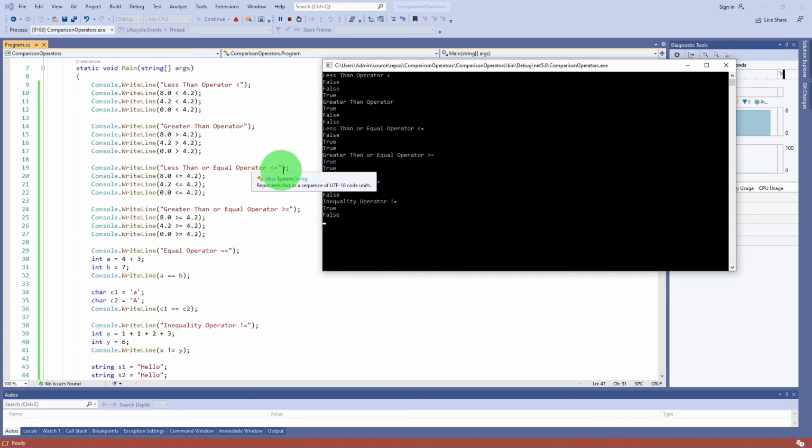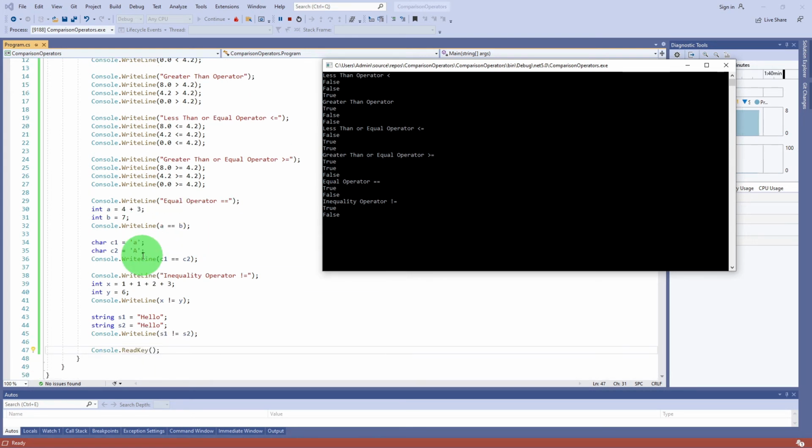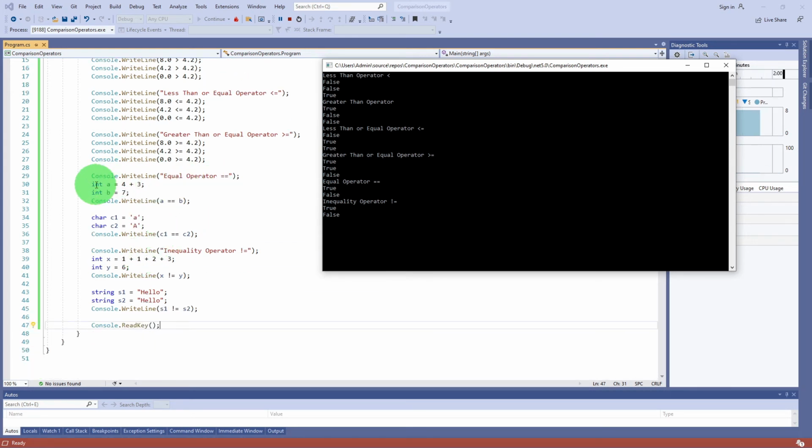Let's go through less than or equal to. So 8.0 is less than or equal to 4.2, the result is false. 4.2 is less than or equal to 4.2, yes, it is. Couple of things to note here in terms of the equality operator. What we have done here is we have defined one integer, which is 4 plus 3.